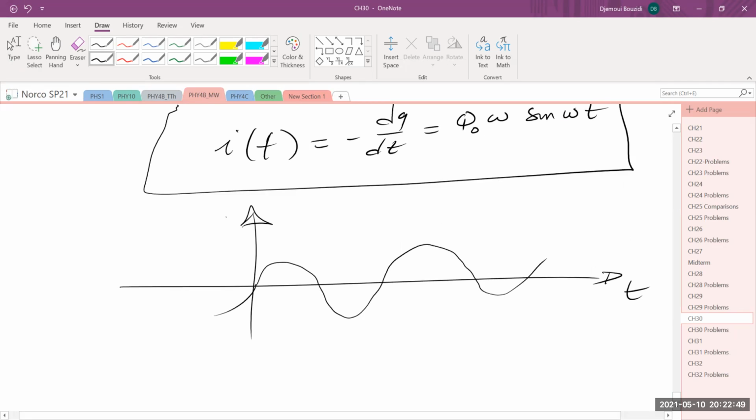So this is t. Of course, we started with the circuit at t equal to 0, and this is the current I of t. Okay, so it's periodic, and the angular frequency omega is equal to 1 over square root of LC, which means that the period T is equal to 2 pi over omega, or 2 pi square root of LC. This is really the characteristic of this circuit, and it's called an oscillating circuit because of this oscillating behavior.